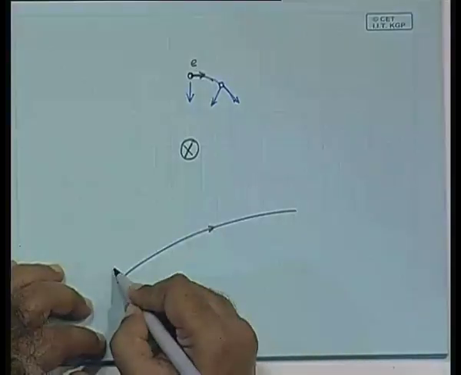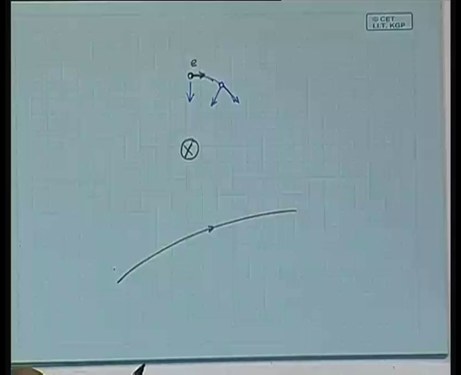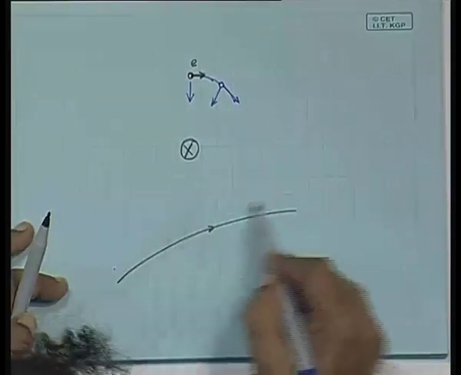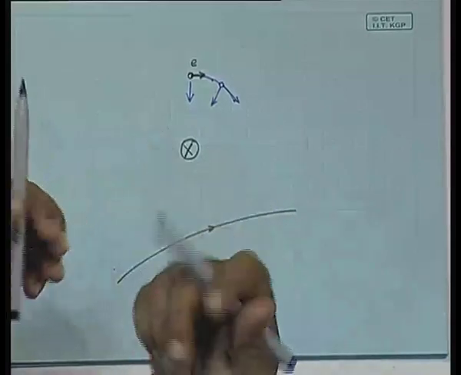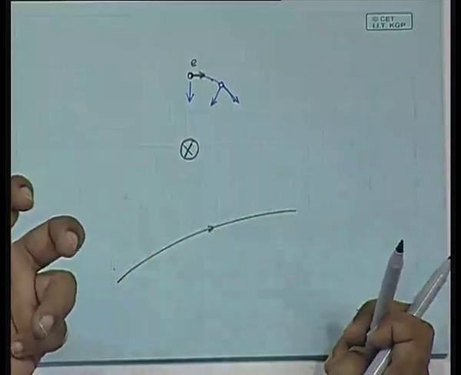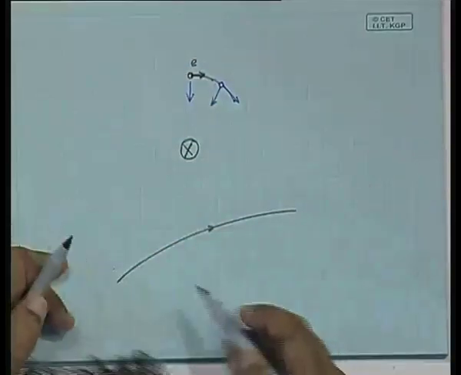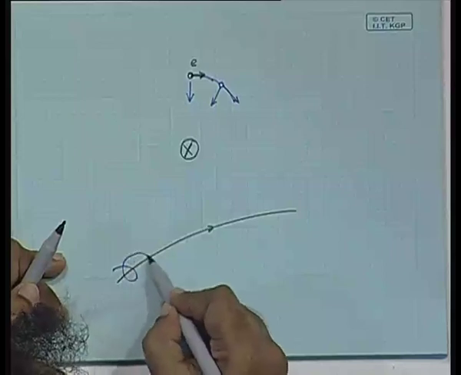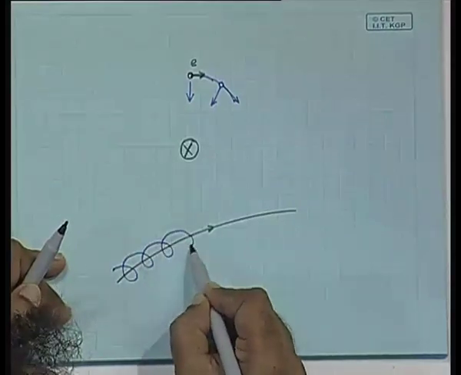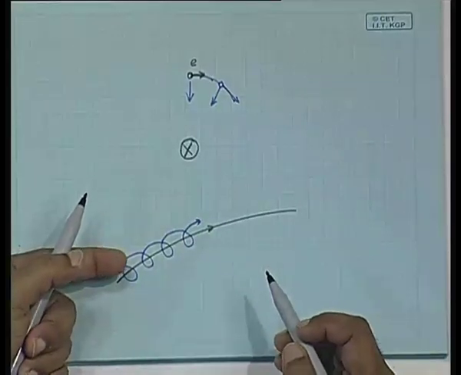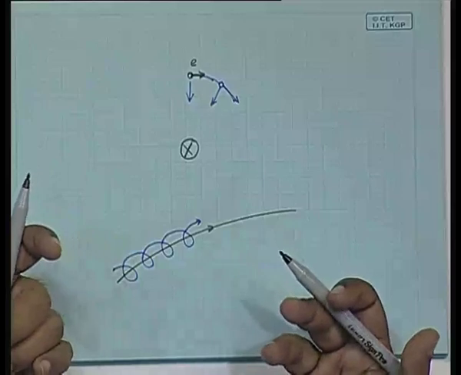So if you have a magnetic line of force going like this, and if you have an electron here, how will it move? It will have two directions, as I told you, one along the magnetic field, another perpendicular to the magnetic field, and the direction perpendicular to the magnetic field will cause this rotational motion. As a result, what will happen? So the electron in effect has got locked to the magnetic field, it cannot escape.